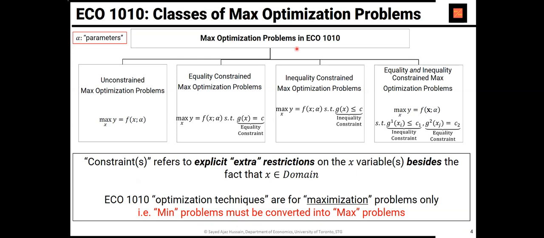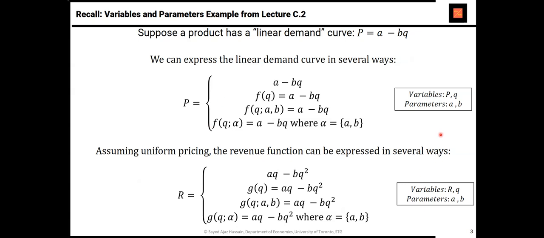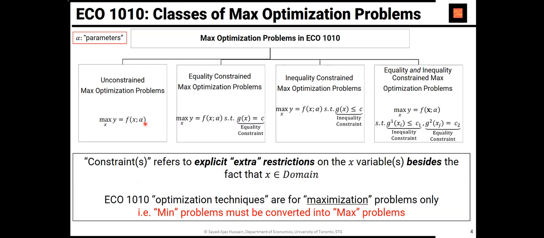Alpha is a set of parameters, and there are four basic classes of optimization problems in this course. One is unconstrained maximization problems. You're choosing a value of x to maximize an equation of y, which depends on x and a set of parameters. Parameters being those a's and b's behind the scenes. Remember that in any given optimization problem, those parameters may be constant. Think of the demand curve intercept, for example. But you realize that in the future, the demand curve intercept could change. As the parameters change, the values of x and y could change. So you want to emphasize the roles of both the variables and the parameters in these problems.